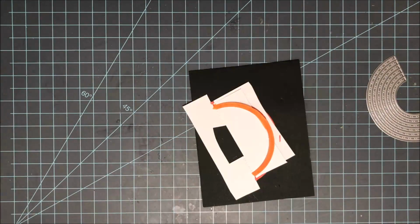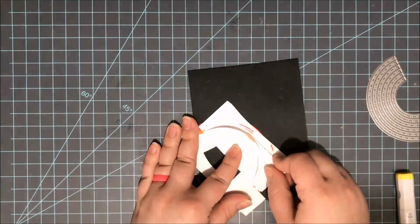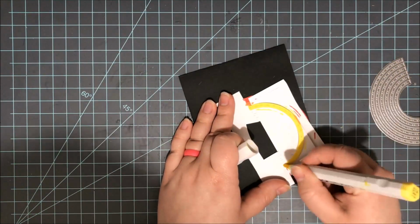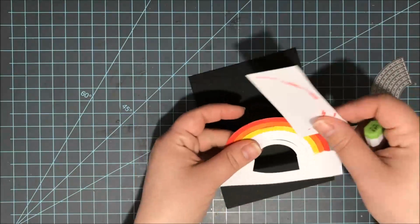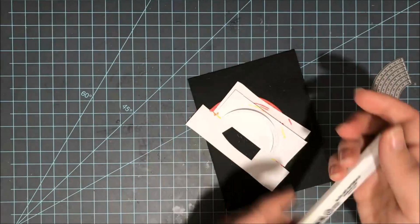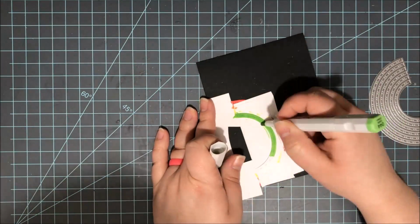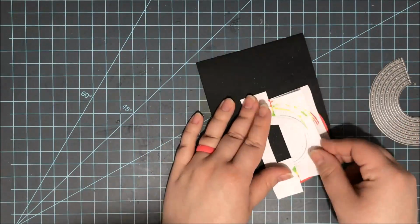So there are just a few different ways to really assemble this die and to use it as well. Now this is a great technique to use if you're going to be hiding the ends behind those clouds. This is a great technique to use because all of the little ends of the rainbow stay connected and you're not dealing with so many pieces this way. So I'm finishing up here with some green, and then I'll move right on to my blue and then my purple as well to finish up the colors of the rainbow.